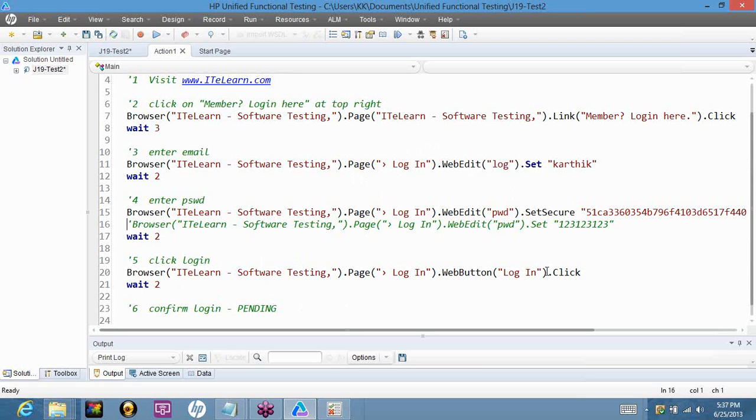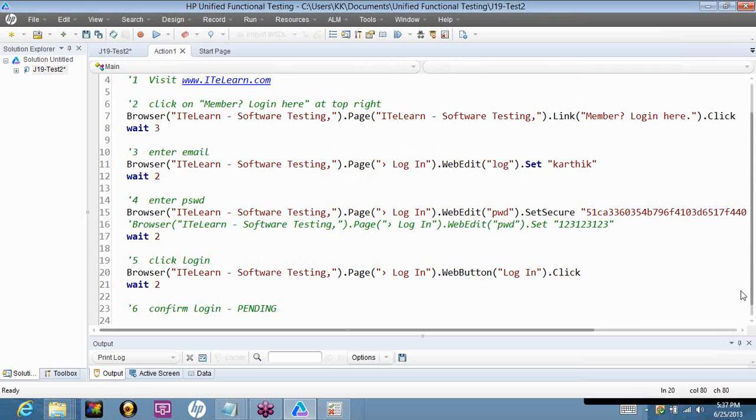Okay. Finally, there is the browser. Same page, there is a web button, login, and then we have the what portion called click. Now you understand everything that you see has a where and a what. So before I go into the next example where I show you how things will actually work, I want to take any questions, team, that you have.